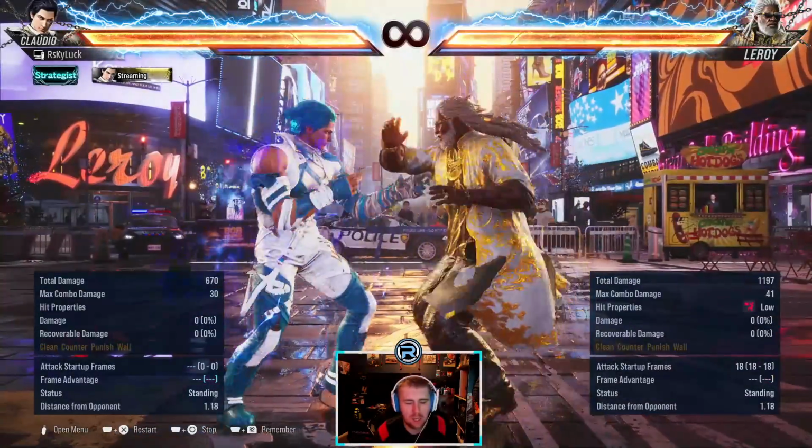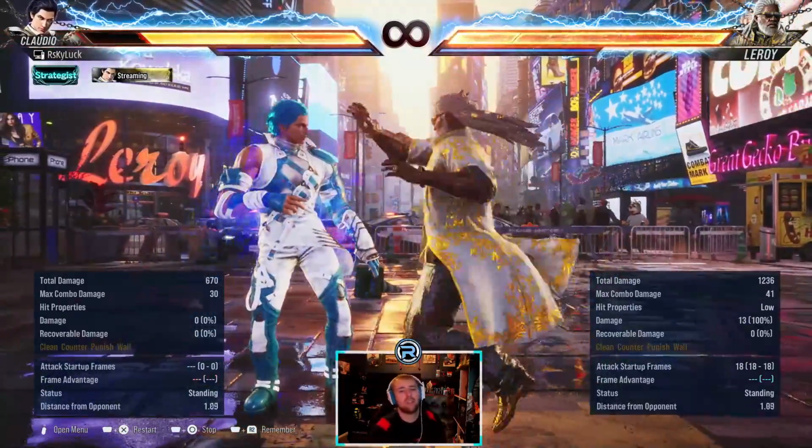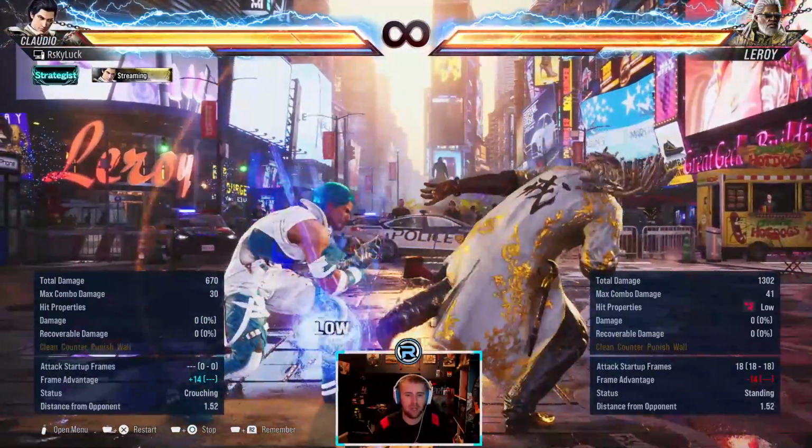3 threes are mid low. Usually a round ender. It's plus 2, so be very careful pressing off this because he has some quick counter hit launchers. And obviously that counter hit jab string that we saw. But if you block it, it's minus 14.